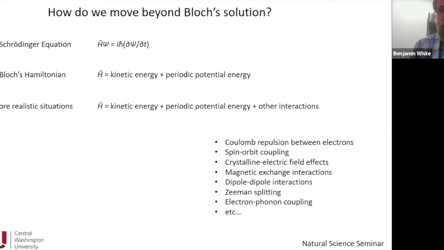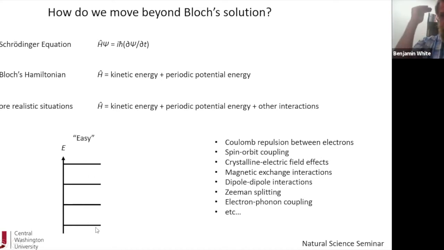Now, in simple materials, we might get lucky, and so the easy situation would be that there'd be an energy associated maybe with each one of these interactions. And if the hierarchy of energy scales is such that they're all relatively separated from one another, it's a lot easier for us to say, okay, well, this one is the most important and I can neglect these other ones down here.